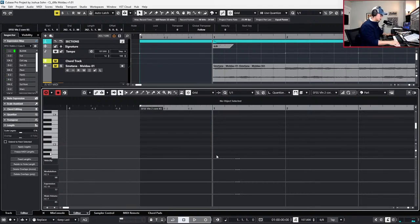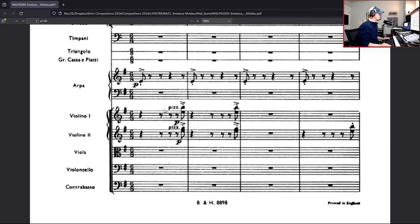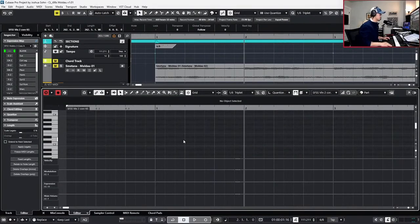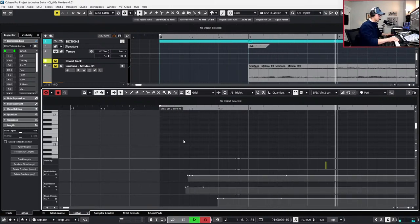So we have like that. Oh yeah, but actually it's not on the downbeat, is it? It's on the last beats here, as you can see. It's on the 1, 2, 3, 4, 5, 6. Well, that's interesting the way it's notated. It's on 6, okay. Yeah. So anyway, let's go to that point and just play it in. 1, 2, 3, 4, 5, 6.